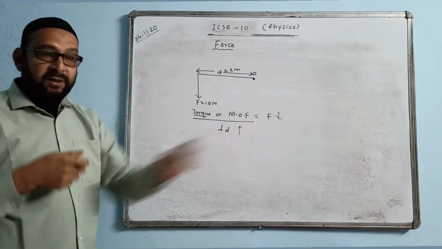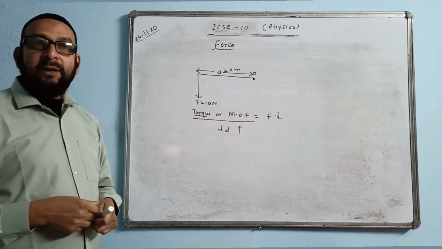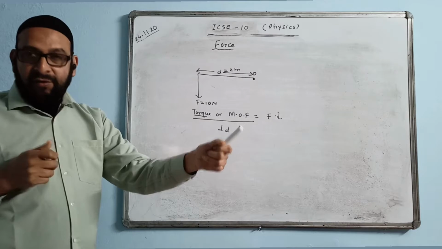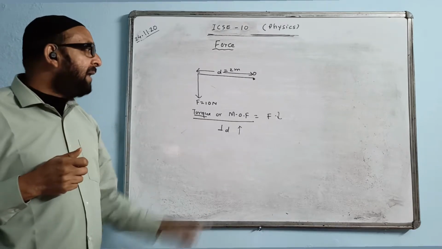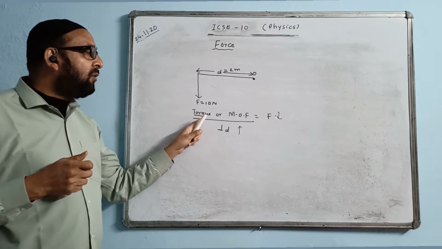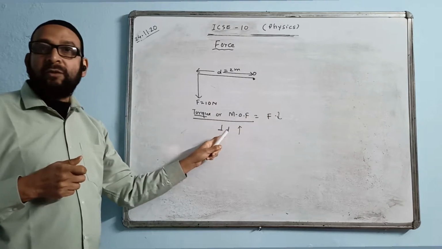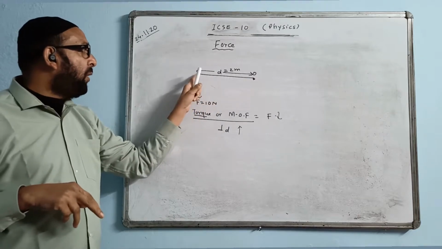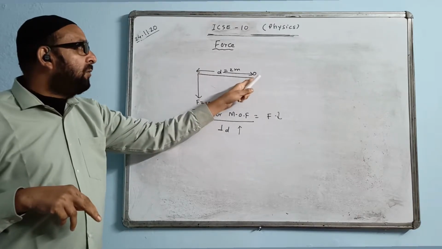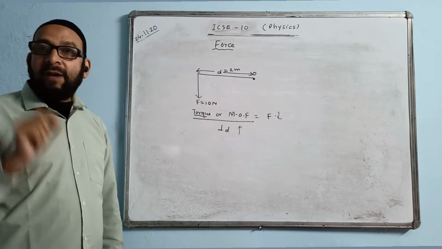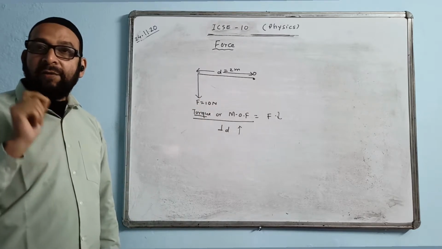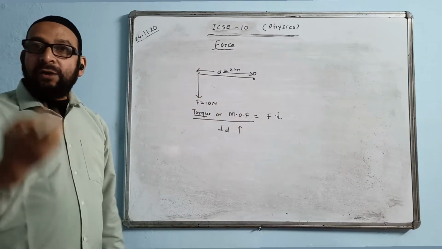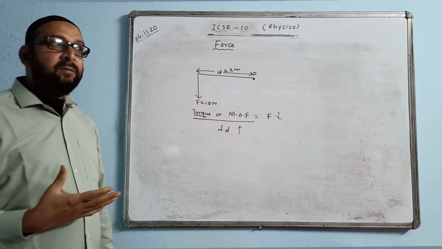Spanners, wrenches, screwdrivers, they all are provided with long handles. Longer the handle, lesser the effort needed. We will be writing exactly like this: for a given torque, force is inversely proportional to the distance. When the distance of the point of application of force from the pivoted point is large, then the value of force, or effort, becomes less. By increasing the distance, we are reducing the amount of effort. If you write this much, you will be fine.